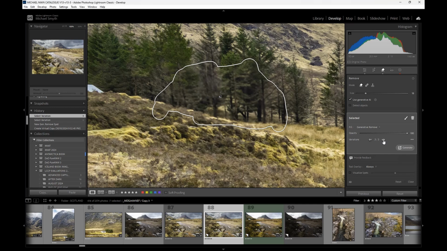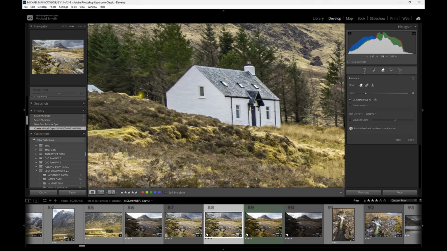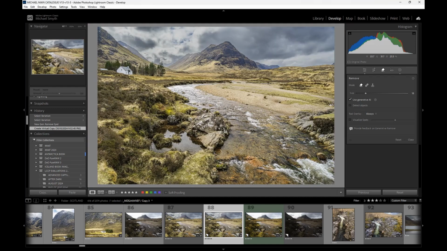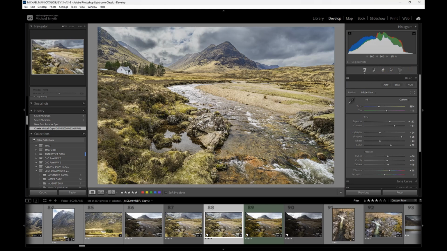I wouldn't be rushing out and getting too excited about it. I think there are better ways to do it. The Photoshop version will actually do a better job, in my opinion. We do have a couple of other options. Now let's just go back and remove that, because that's just pretty awful, and close that out. So they're touting these AI tools as being improved, but I've found that so far in the use I've made, they're a little bit better perhaps, but still not perfect by any means.